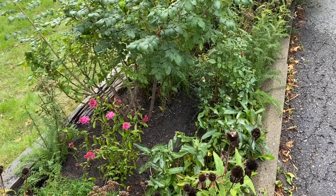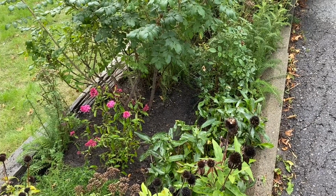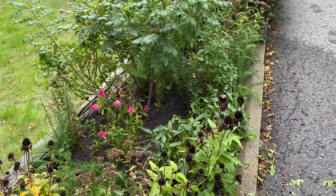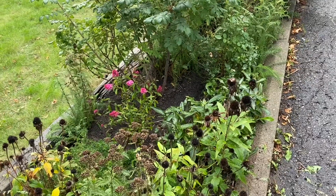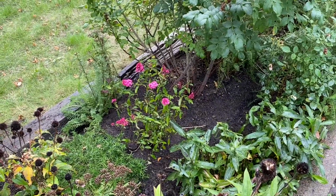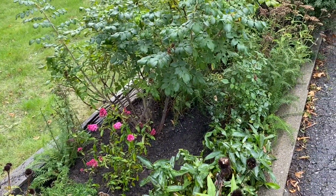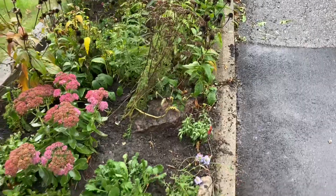And if this butterfly bush takes over, or becomes bigger and becomes the star here, then I will move this rose shrub to a different location. But for now, while this is still small, I'm going to leave them together and let this butterfly bush get established and grow over the next 2-3 years, and I'll see what the growth habit is. I think it's going to spread wider than taller, so it will be about 4 feet tall, so it should be as high as this rose shrub, and if needed, I will move that rose shrub out of here.